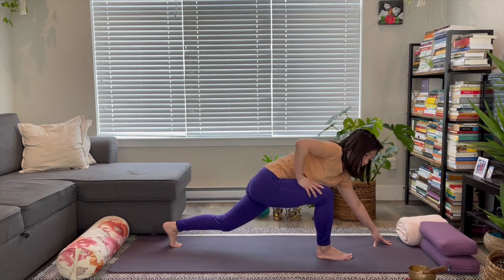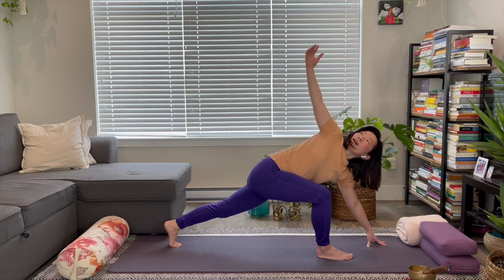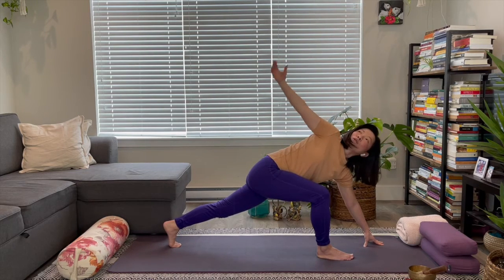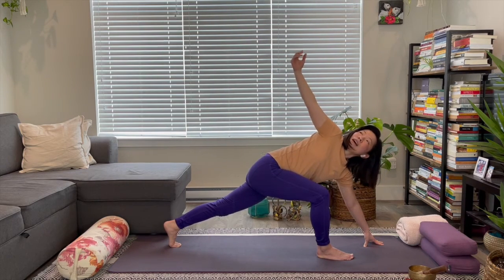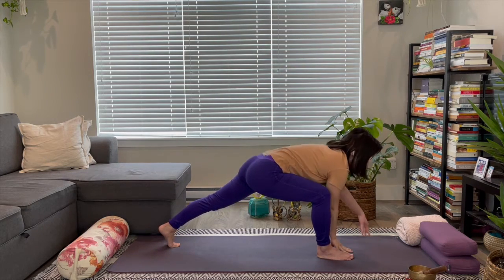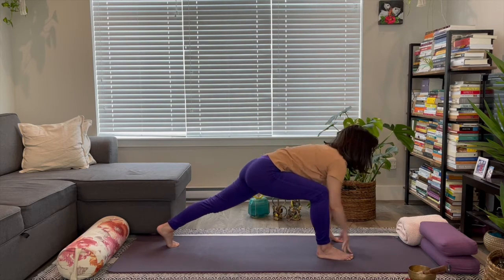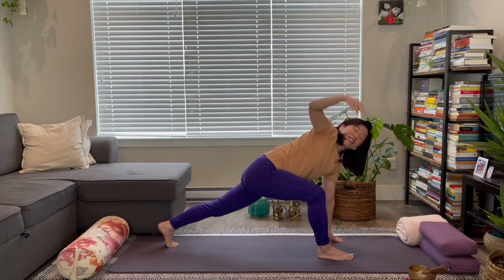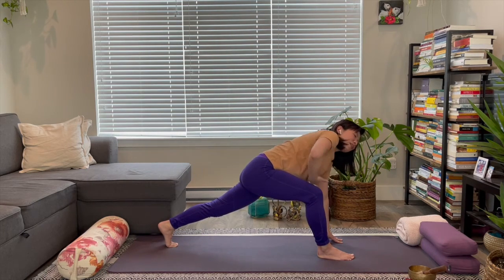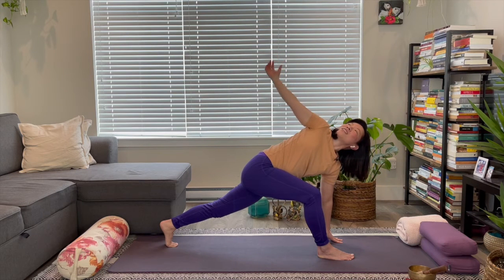Then we're gonna press down through the feet, and you're gonna turn and extend right fingertips towards the sky. And if you don't want to do a closed twist for any reason, you can always do an open twist. So right hand would be on the ground then, and left arm would be towards the sky. So again, just depends on how you're feeling today. So we're gonna breathe into this, a few more breaths like that, just letting the entire mid-back twist and release.